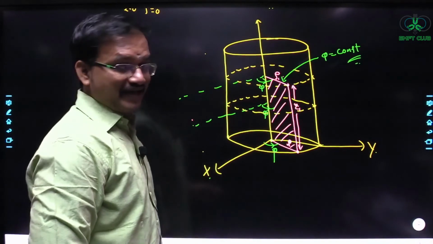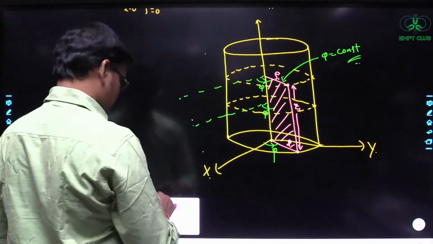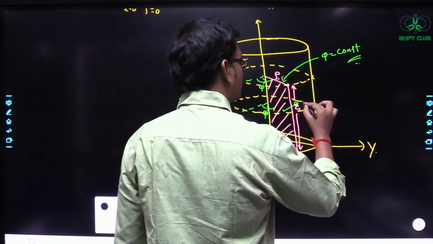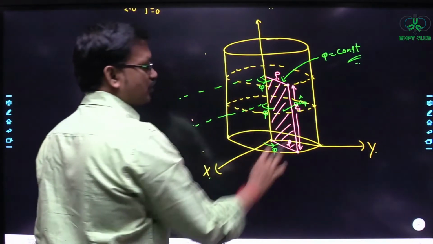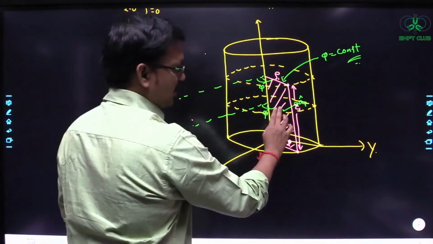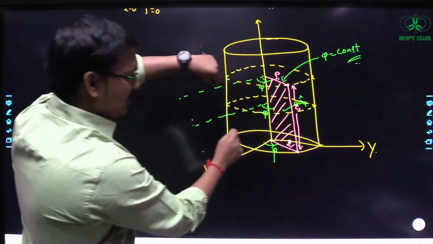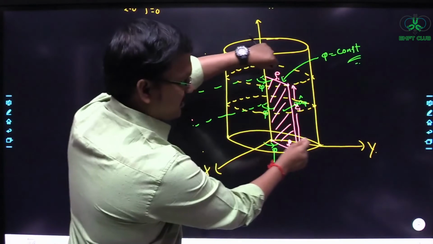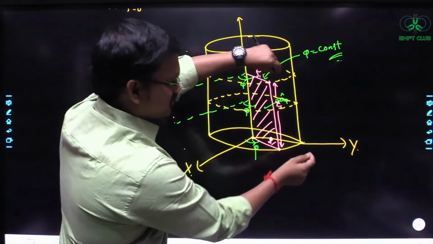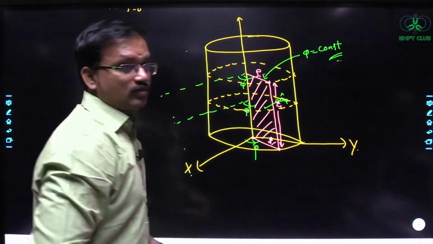And what is its direction here? Its direction is the a_phi cap direction. If you draw the normal to this plane, it is going to point in the a_phi cap direction. Understood? So if you extend this surface in the a_phi cap direction, you have to rotate this rectangle in the a_phi cap direction, like this. If you rotate this rectangular surface in the a_phi cap direction, that is in the anti-clockwise direction, then you are going to get the volume of the cylinder.